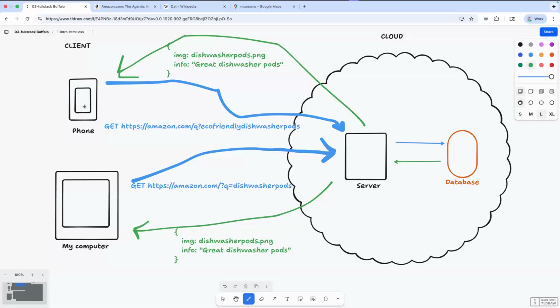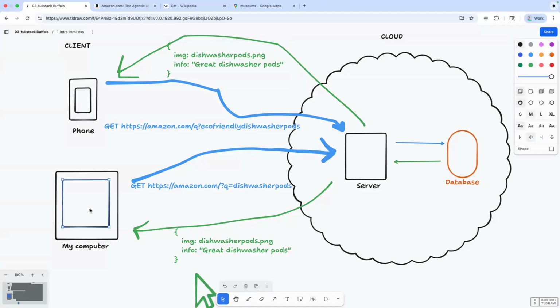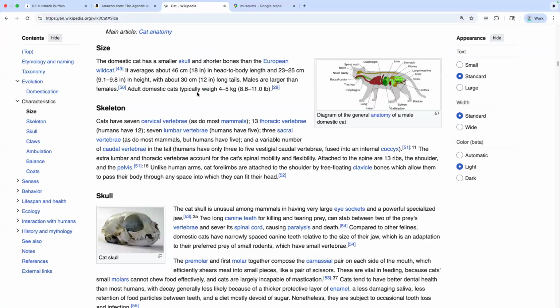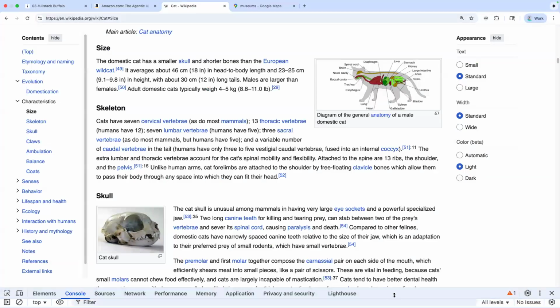right? Because in this process, I've got my browser running here on my computer or on my phone. And the browser's job is to take my user input when I click on a link or type something in and enter, if I submit data in a form, send a request to some server. A server sends back a response, and the response can include JSON data. The response also includes HTML and CSS.